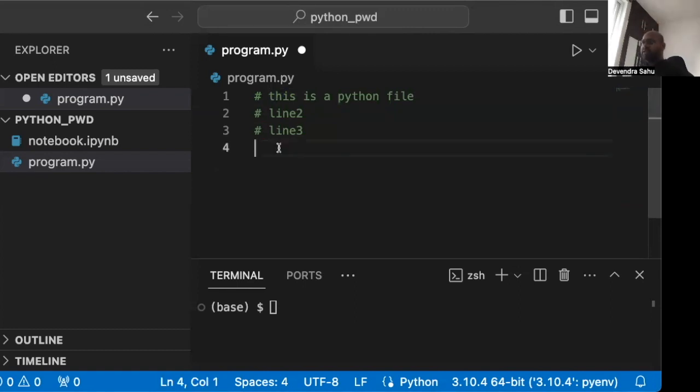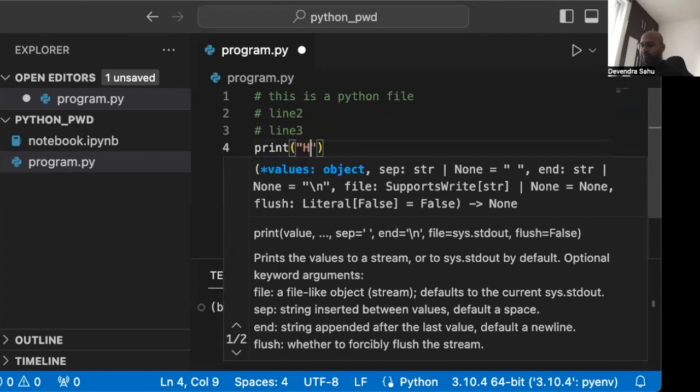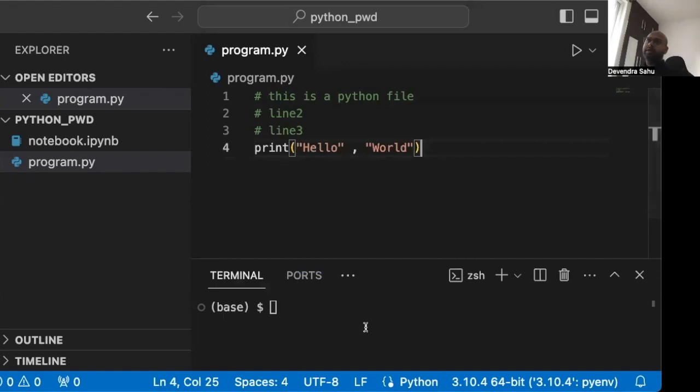Okay, let's continue with strings, right? We have seen this. This is the print statement, but we also want to focus on modifying the string, because earlier we were looking at something like this, right?